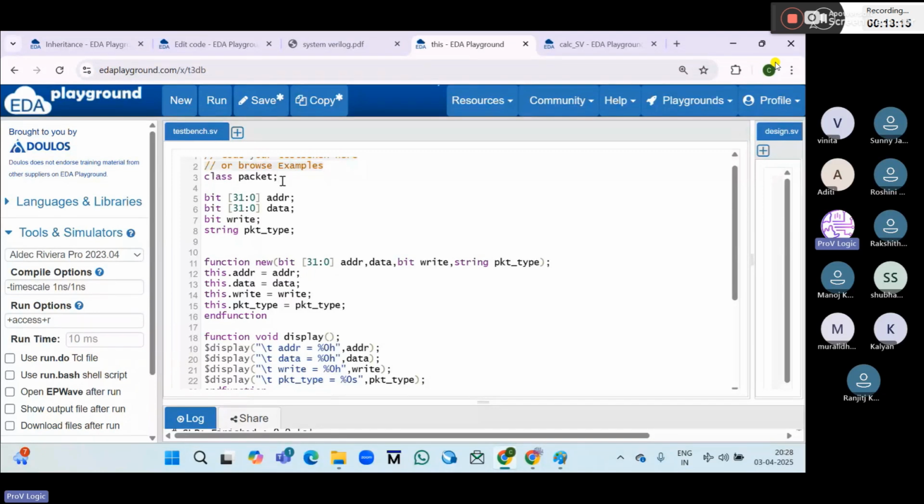Now in that subclass, all this packet data can be inherited. It can access all this packet data. Child class can access the parent class properties, but parent class cannot access the child class properties. You need to remember this point.